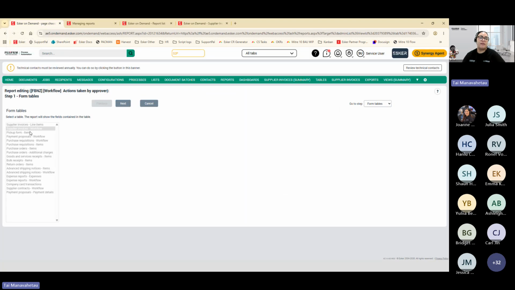As we can see, supplier invoices and workflow. As mentioned earlier on, this reporting session is based on your AP workspace.